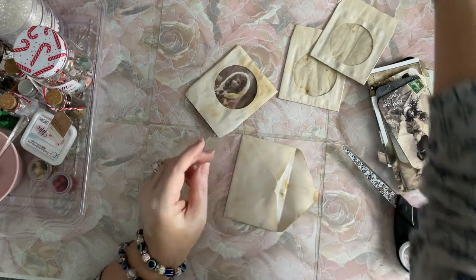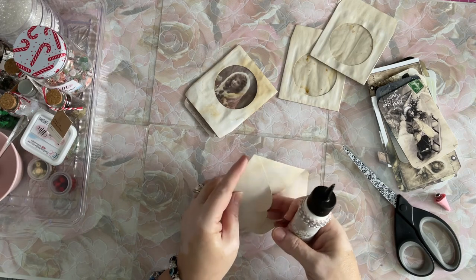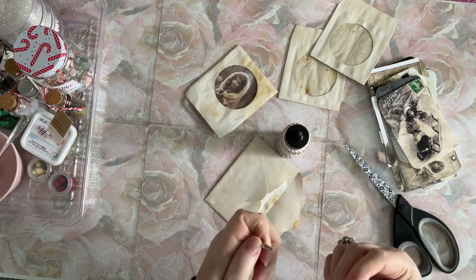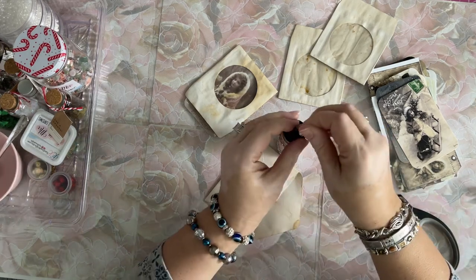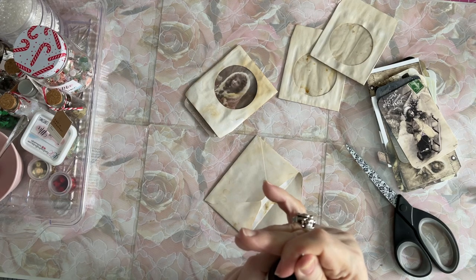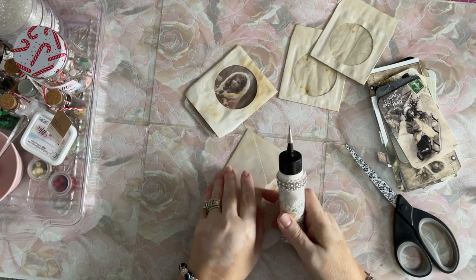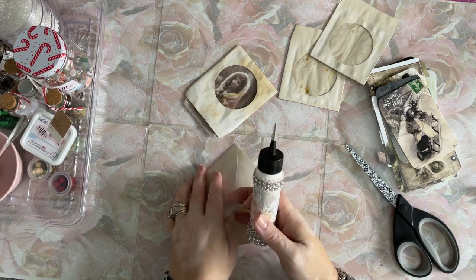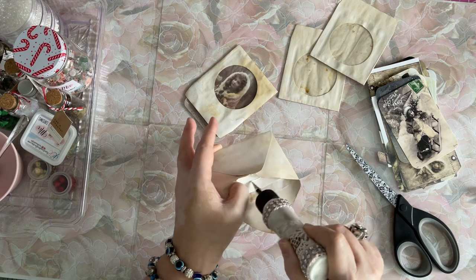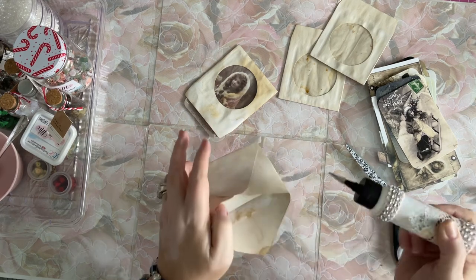I am going to do this. I'm going to cheat here. Instead of taking it back out and trying to get it back in, what in the world is going on with this thing? Goodness gracious, it doesn't want to stay on there. I'd have to get my pliers out. That's so weird. I've never had one come off like that, ever. But I've had this bottle a while. The art glitter glue. So what I'm going to do is put my glue in.